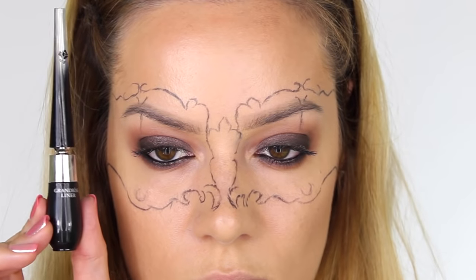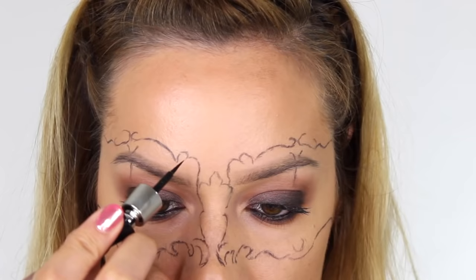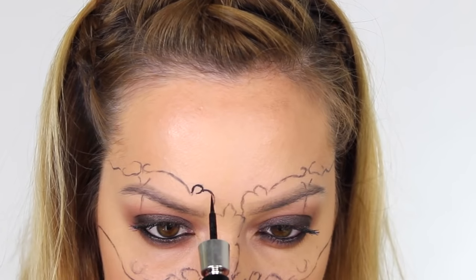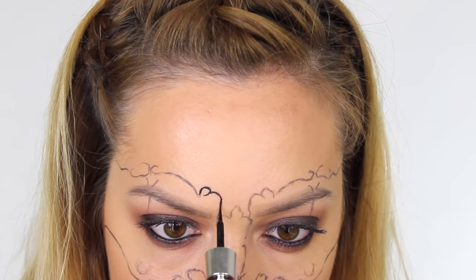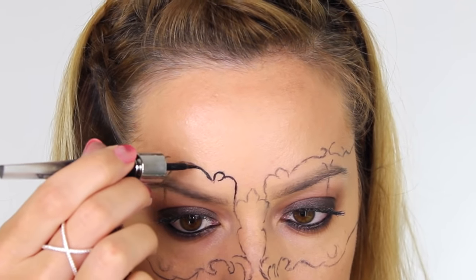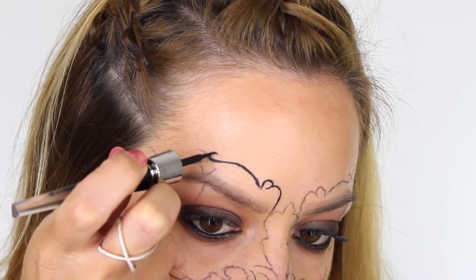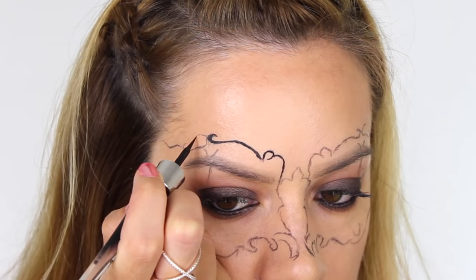I started off by using this one by Lancome. It's great because the tip of it is like a foam and it's really bendable, but it's quite expensive and I realised I was going to use quite a lot of the product, so I decided to switch it up and use a Sigma one because it was a little bit cheaper. So this took me about 90 minutes, so you can forgive me for having to speed this up for you.